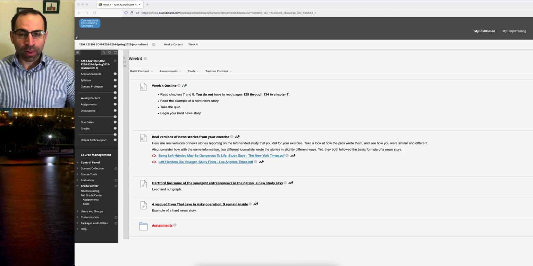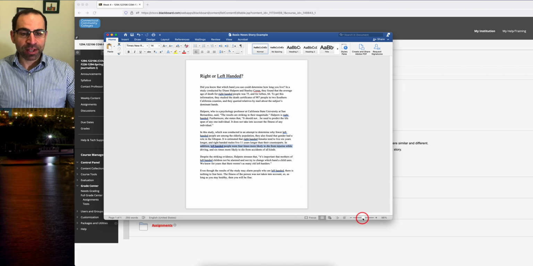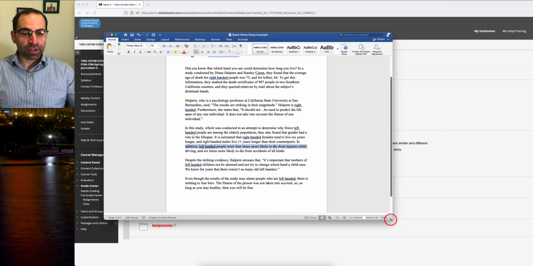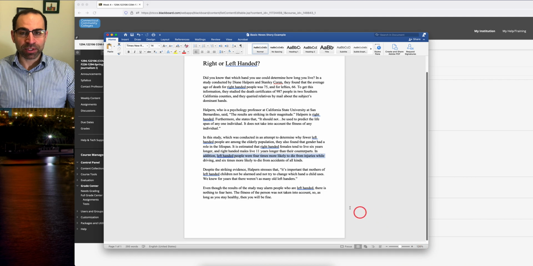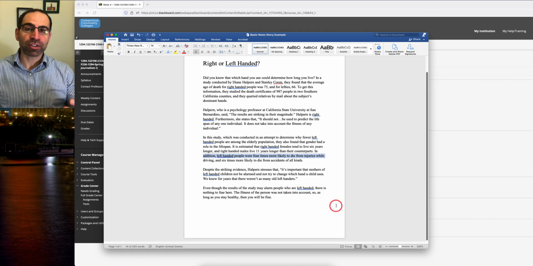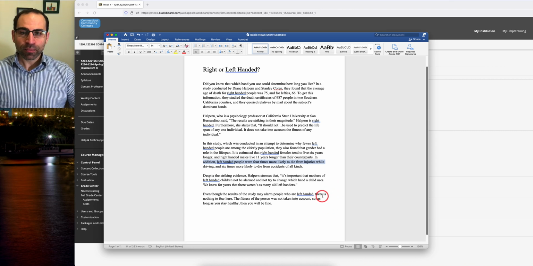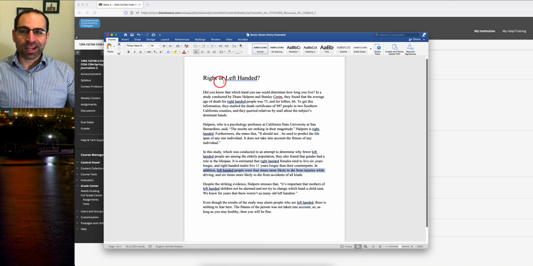All right, so I'm going to pull up one here that is a student's, and I think it's just a good illustration because the student had a lot going on that was done well, and then also some of those basic areas that they need to improve on, where I think the whole class, or most of you, struggled as well. So let's start here. I didn't really take a lot of time on the headline. Your book has gone over headline writing, but right now I'm more focused on just the content.